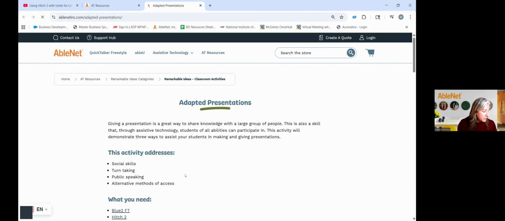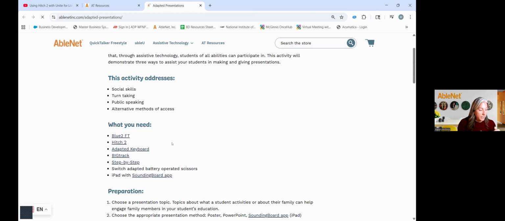Here it's going to go over the skills you're going to address, devices you may or may not need. So the Bluetooth Feather Touch is actually a device that is a switch interface, and it has built-in switches for it. Really great if you have students that are using iPads. If they're using iPads and they need switch accessibility, this is going to be the one that you want to use. It's a proximity switch as well, and you just go into the switch control setting on the iPad and set up a recipe to identify what you want the switches to do.